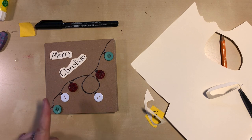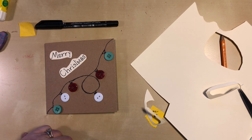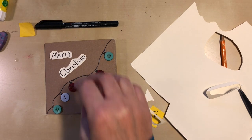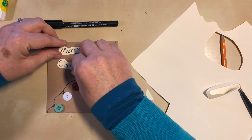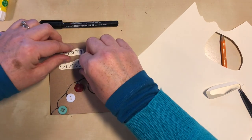Oh, I just realized something. I'm not sure I like the cream with the white. That might be better white. Anyway, I have no white right now. How do I do? Straight up or beside each other?